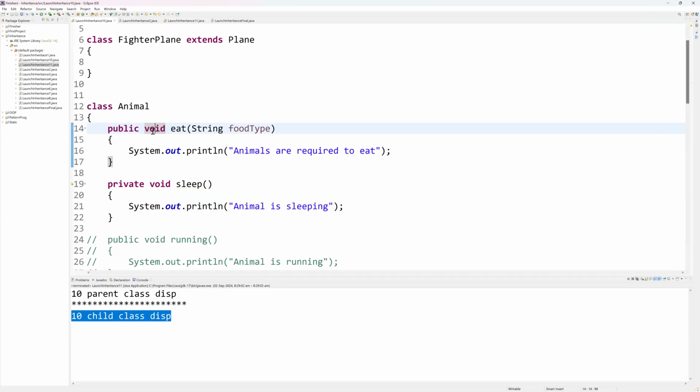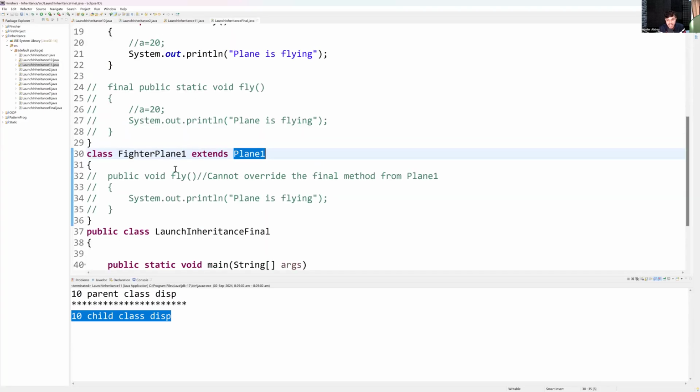And one more thing, sir. Why are we using method hiding if we are already achieving it with a specialized method? See, it's not about why, that's a rule. As per the rule of Java, you cannot override a static method. If you try to override a static method, it will act like a specialized method. Okay, sir. You cannot override the static method in the child class. If you try to override, it will behave like a specialized method. Okay?